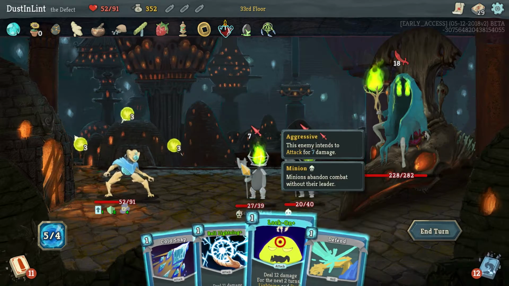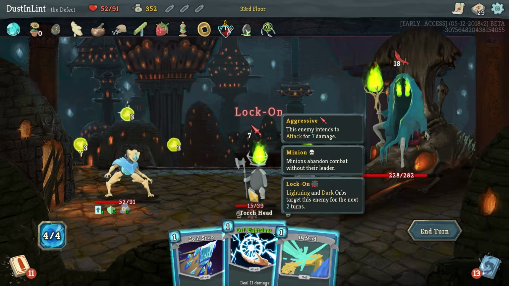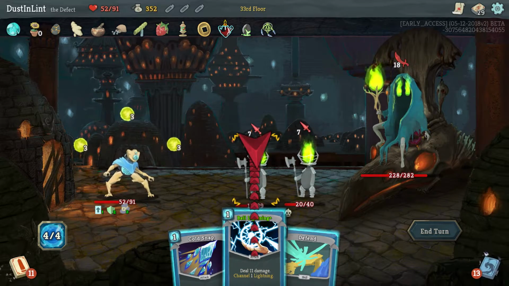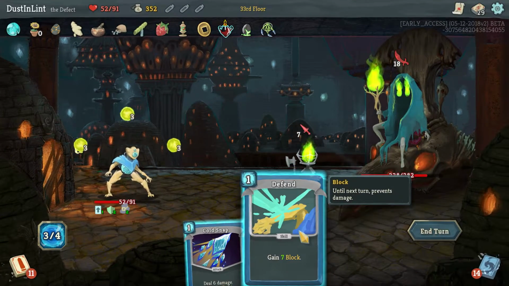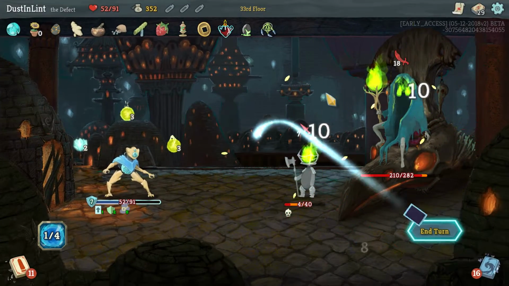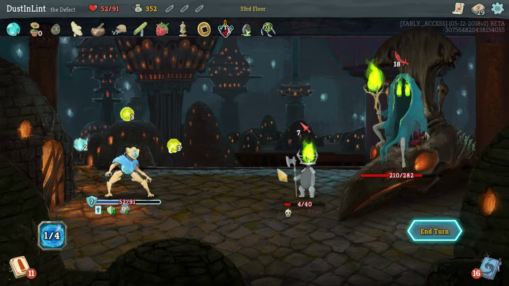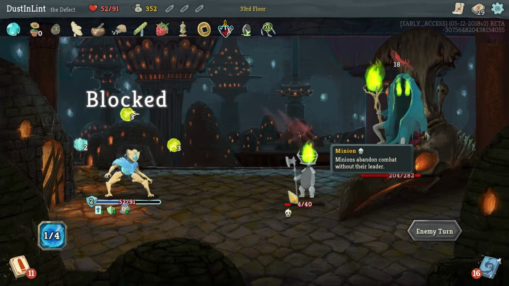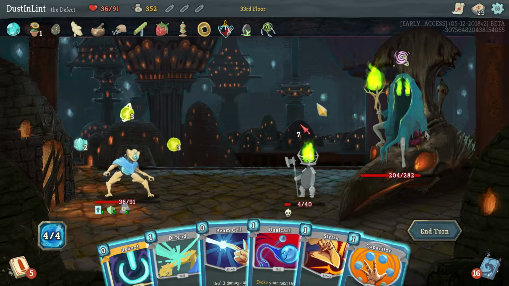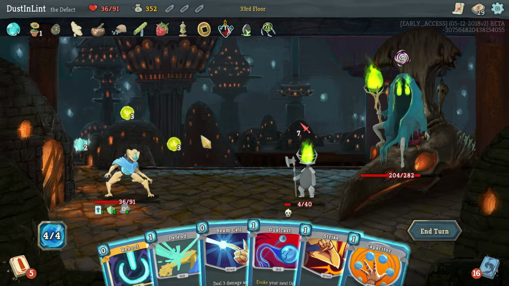So I think we'll lock onto you first. So that way when we do one of these, we'll just die. Gain some more block and we'll hit you. And oh no, wait, that's only if both of these hit you. But that's fine. And it didn't hit. Oh, that's another 16 damage. Okay, okay. No, it's fine.